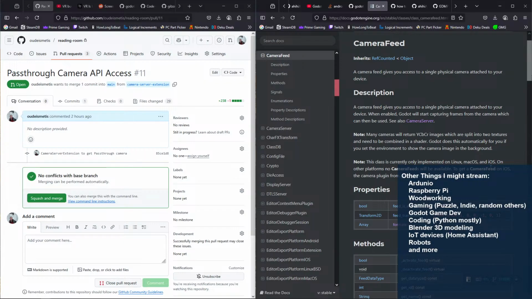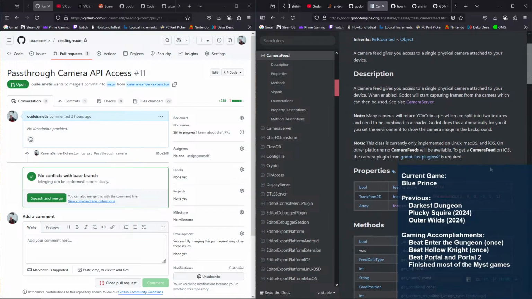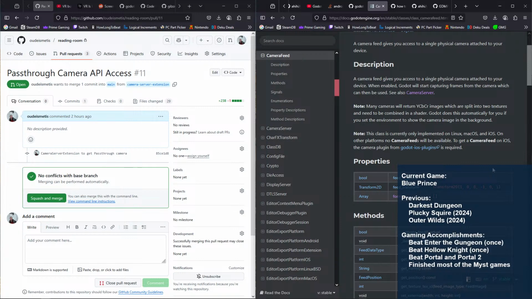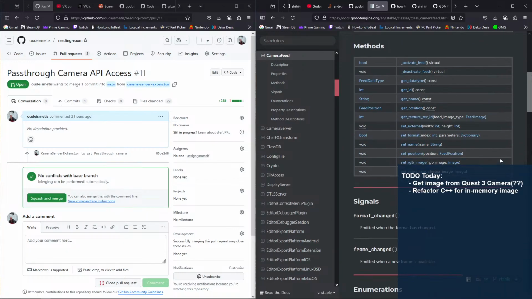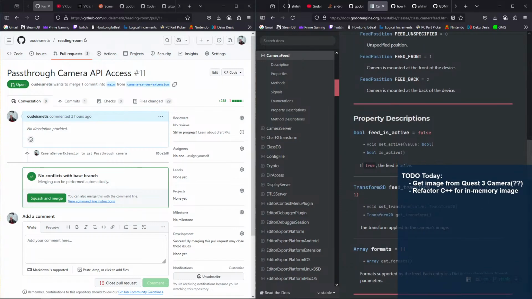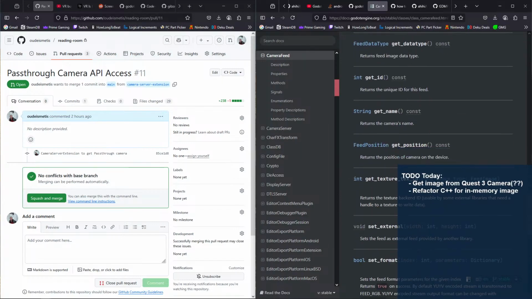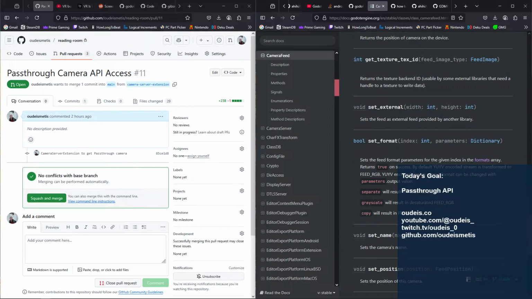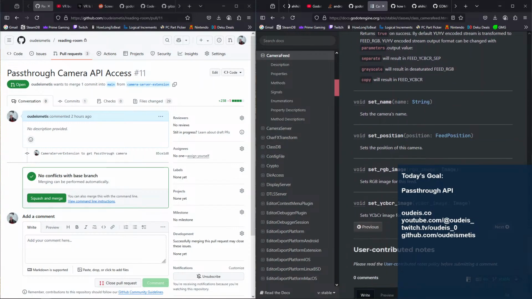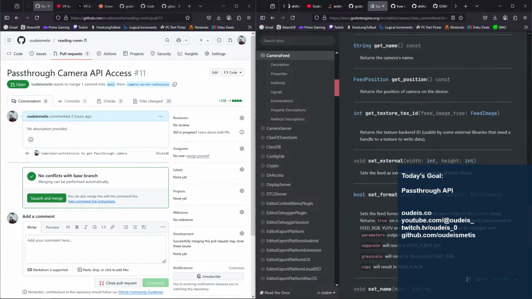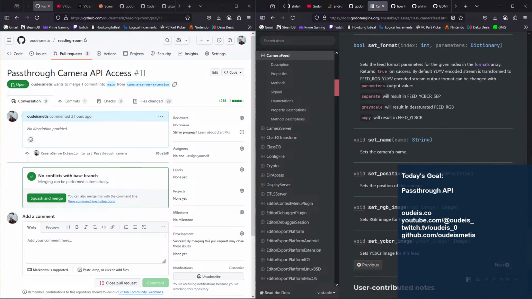Start capturing frames. Note. Set the camera's name.